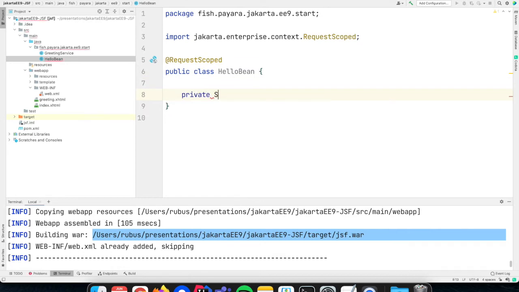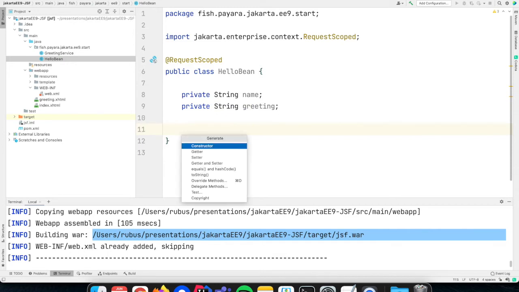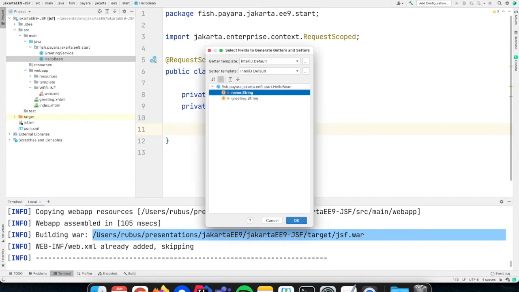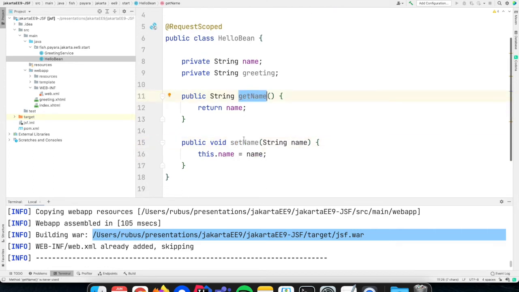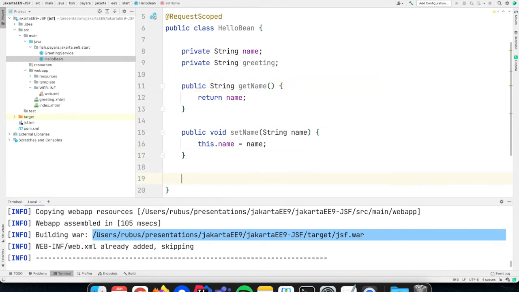So we need a string value to store the name that we are entering on the screen. We also want to have an entry for the greeting, and they have different requirements. We create a getter and a setter for the name, because the screen actually calls this setName method, but it can also be used later on to retrieve the value again.